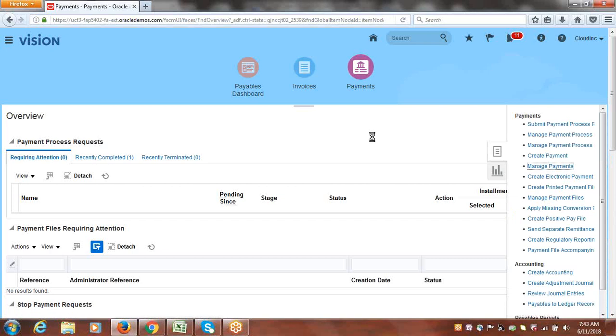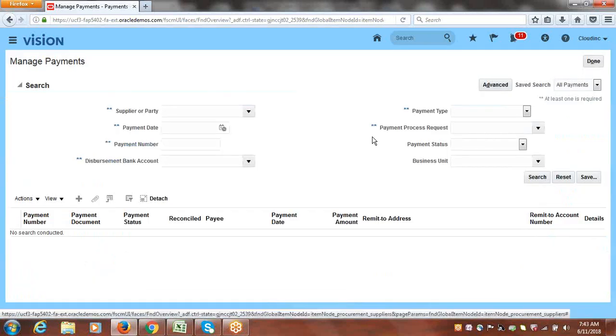We'll just see that. You can directly search with the check. I think we didn't submit accounting for this. We'll submit it and you can see that.